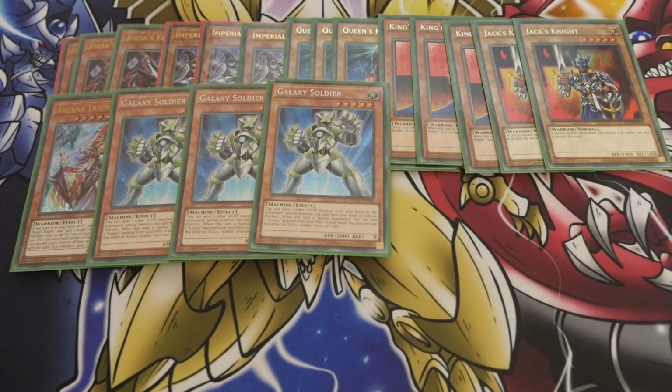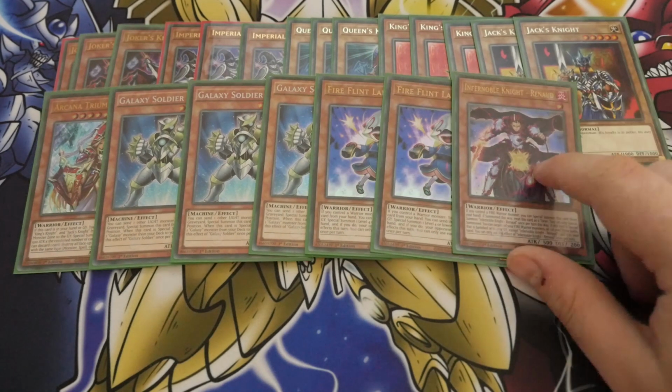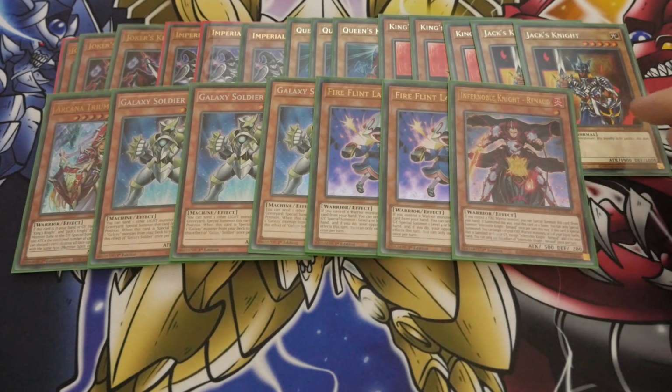Then we've gone for a warrior package because we want to be as consistent as possible. So we've gone with double Fireflint and the 1 Renard. Now obviously these are going to be coming off of Isolde, and the way this works is it just gives you that consistency in order to extend your plays further forward. It also gives you that consistency to get cards out of your hand that may not be as useful to you when they're locked. Gives you extension for rank 4 plays, gives you extension for link climb plays, and just gives you a lot of recursion.